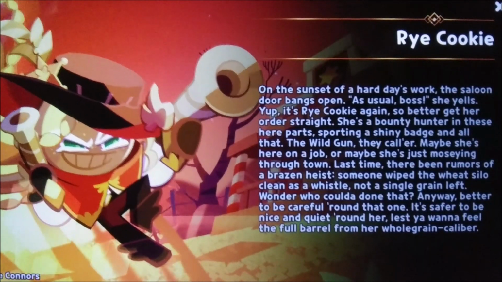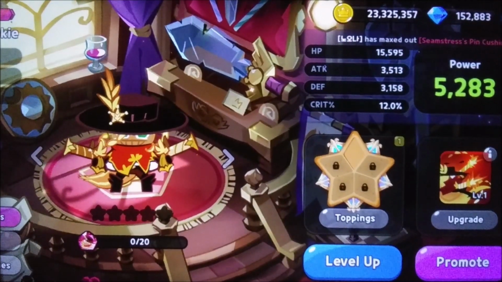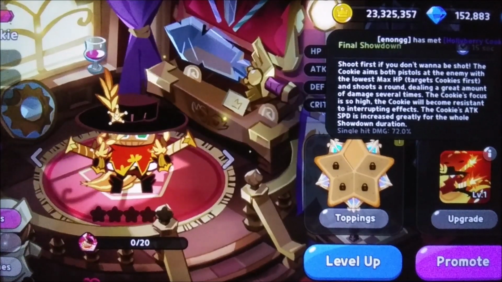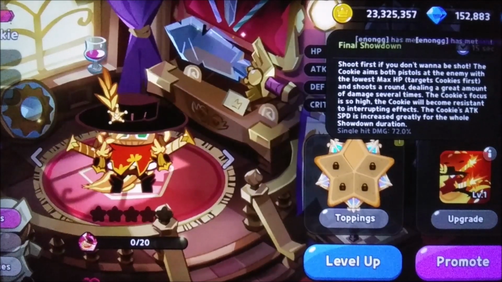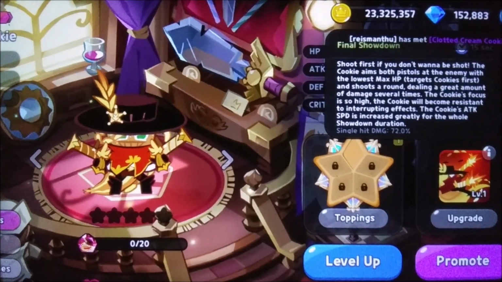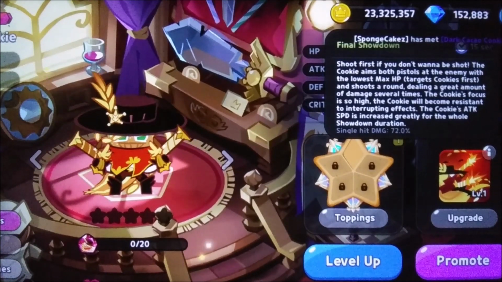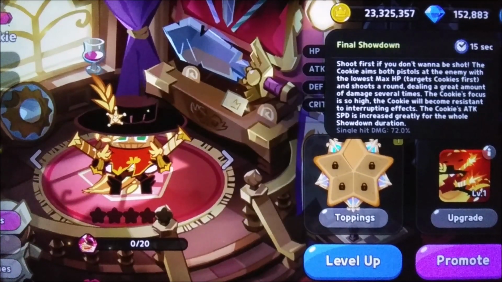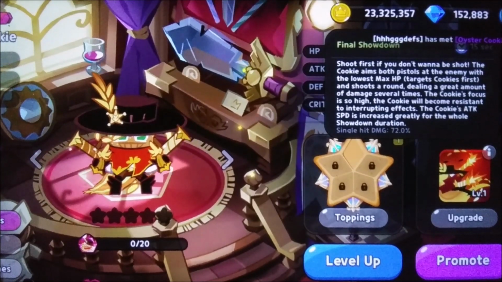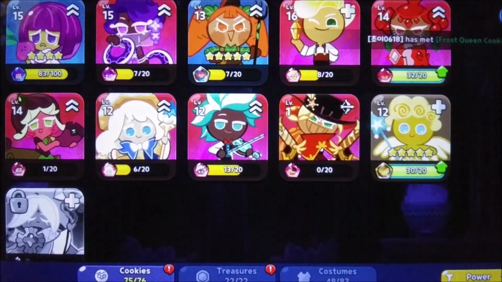I feel like if I get shot, that would be tasty, but I would also probably get my brains blasted out. So I'm not going to risk that. Instead, I'm just going to read up on her skill. Shoot first if you don't want to be shot. The cookie aims both pistols at the enemy with the lowest max HP. Targets cookies first. Just make sure that's in frame so you can read it. Yes, it is good. Max targets cookies first and shoots around, dealing a great amount of damage several times. The cookie's focus is so high that the cookie will become resistant to interrupting effects. The cookie's attack speed is increased greatly for the whole showdown duration. So it's like a showdown mode.